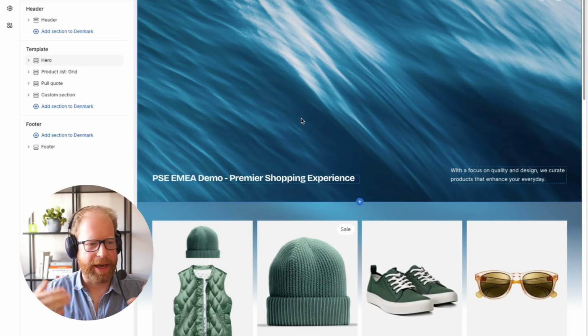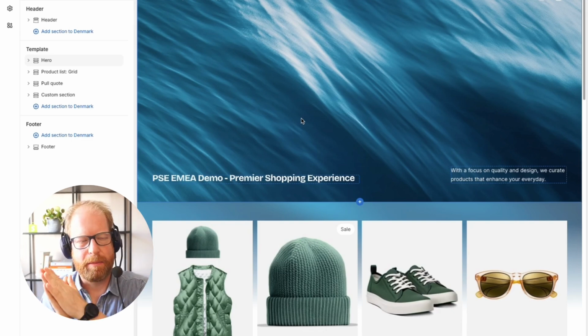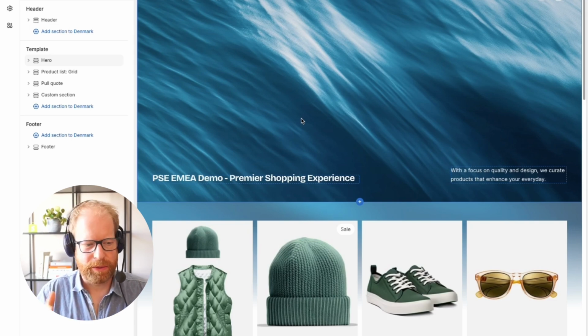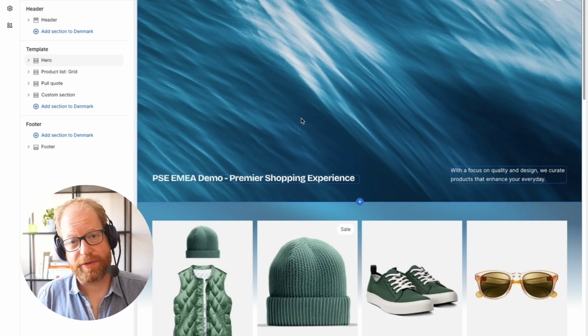So if you go to Denmark, in this case, you can build a completely customized experience just for the Danish market. So again, it makes it very, very flexible to really define what needs to be very specific for this market, and then build it on Shopify without having to run multiple stores and sync all those stores, which would mean extra effort.